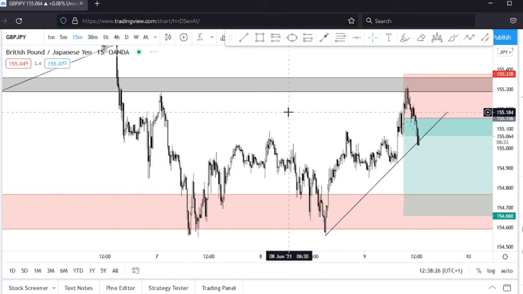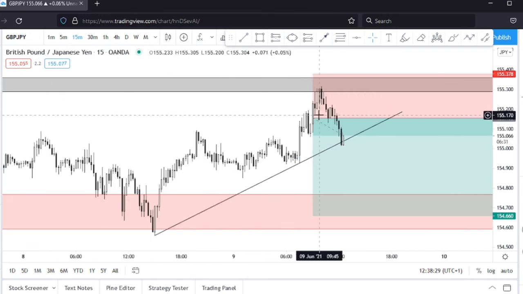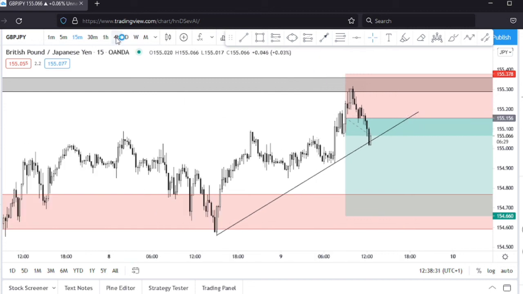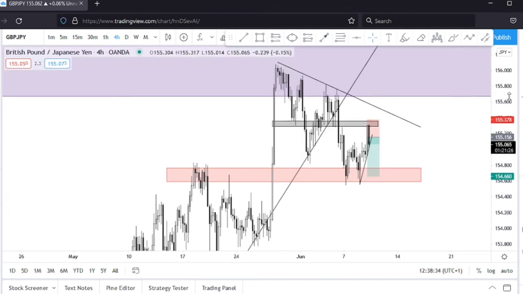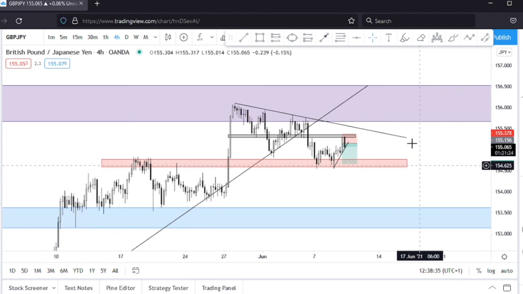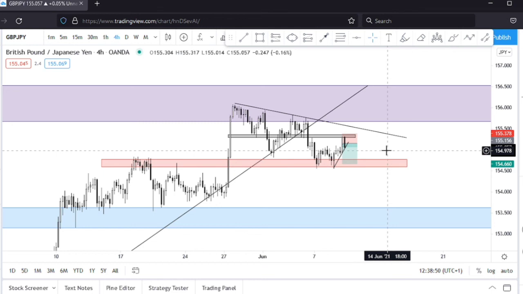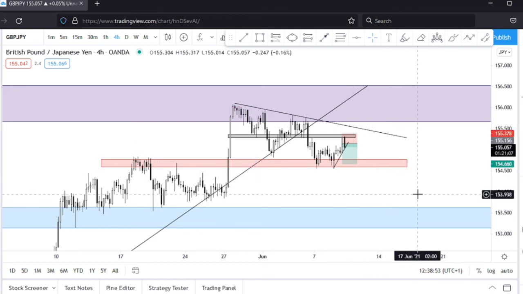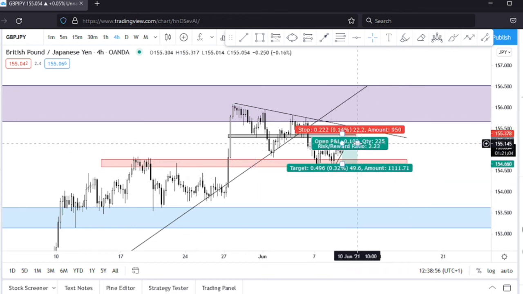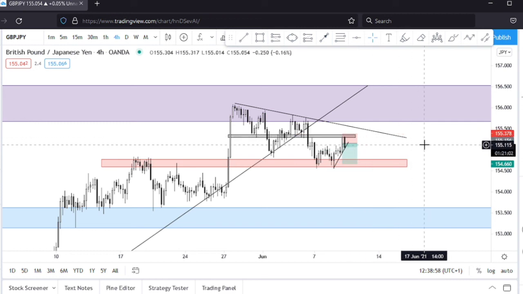So as this is very difficult, if you're not sure of the trade, I would suggest not to take it. The only way you can be very sure how price would react is if you look at the higher time frames and it breaks above the weekly resistance, and it breaks maybe below this 4-hour support level, and a retest forming a bullish pattern before you take the trade. All right, so that's what we're looking at, and we'll see how price reacts. So this is my midweek analysis for these pairs.